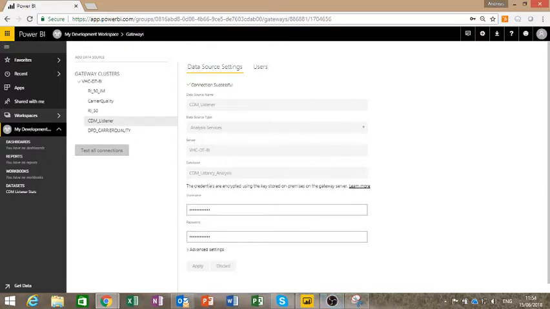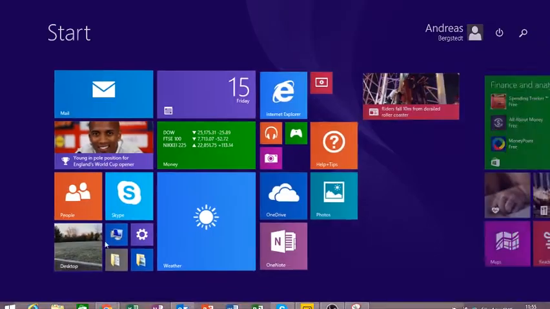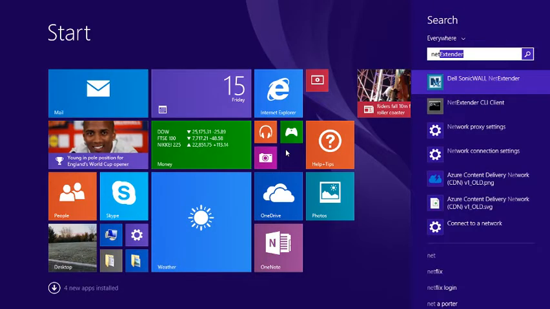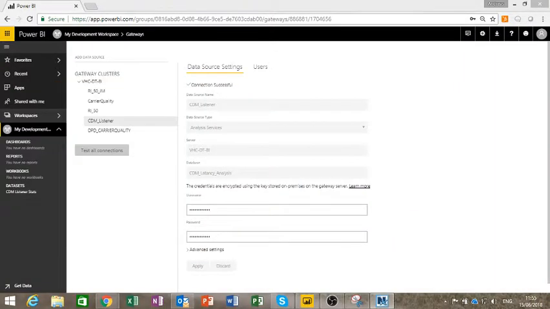Oh, wait, hold on a second, I need to connect to VPN. I'm going to do all this off screen. One of the things that's a bit of a bummer is that if you're connecting, authentication failed. Have we changed it? No, we haven't. Right, that looks better. Now we connect to VPN.